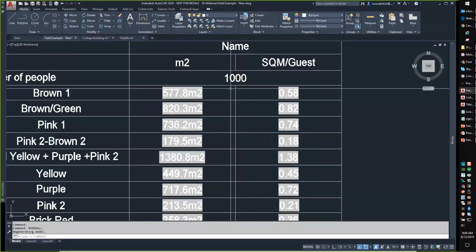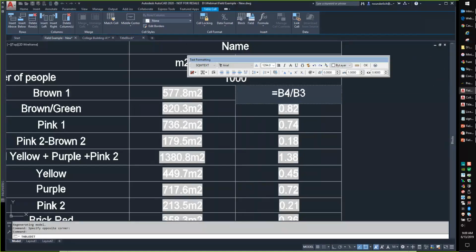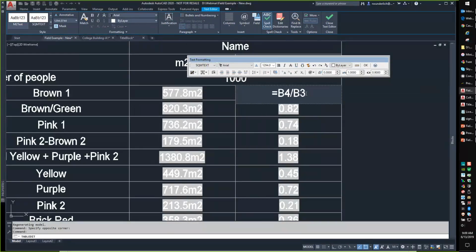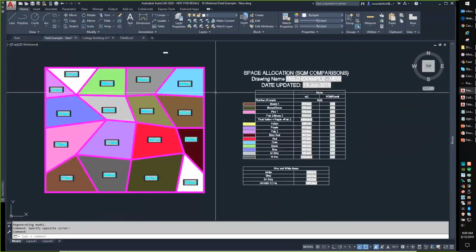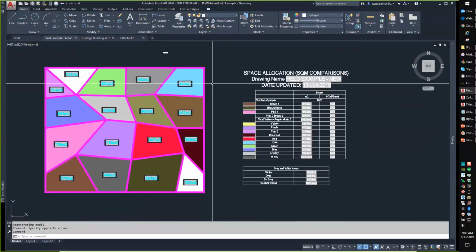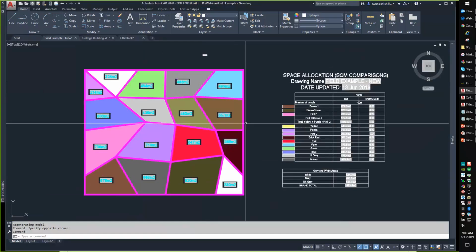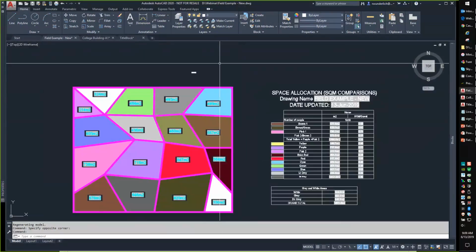Now I've got my Lisp variables populated, and what you'll see in here is this is actually a sum, equals B4, which is this field right here, divided by this cell right here. It acts and behaves just like Excel. So these are the kind of things that you can actually get fields to do for you. And this is just the most basic set of examples of what you can do with fields. There are all kinds of other things that you can do, and we're going to get into that a little more.